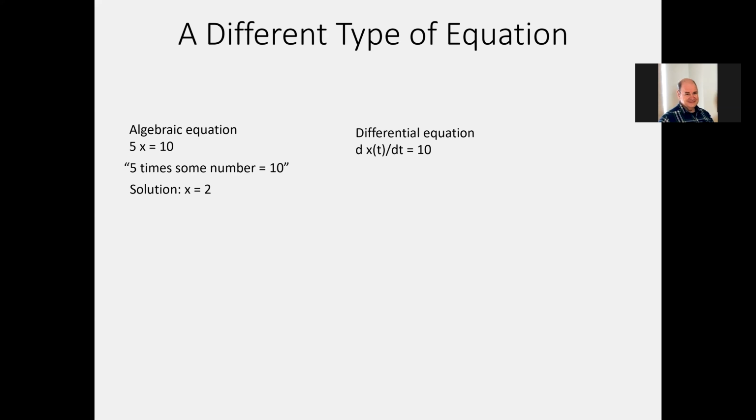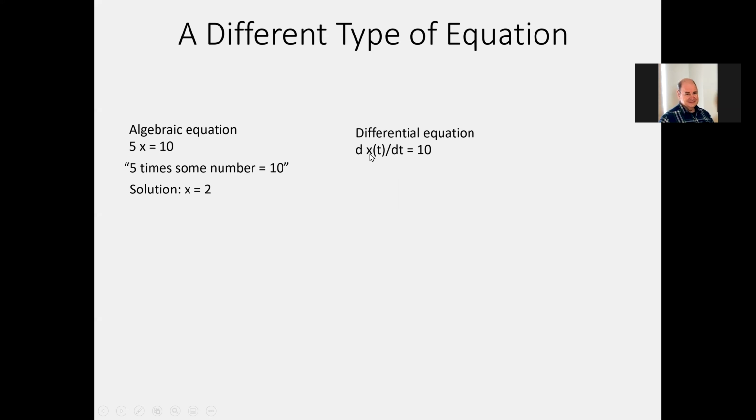Virtually all of the equations of physics are in one form or another differential equations. And if we look at this equation here, the first thing I want to tell you is that the unknown in this equation is not a number. The unknown in this equation is right here. It's read x of t. This is not a multiplication. This is not x times t. This is a piece of notation.